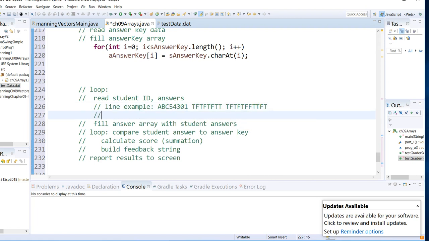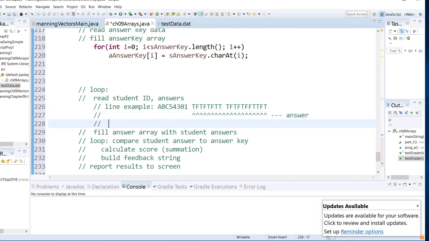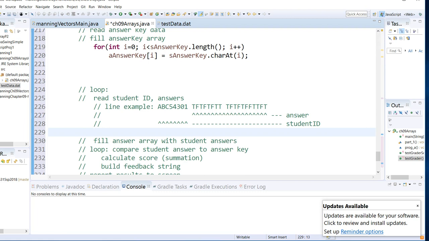So in order for this to come out right, and you often see comments like this is the answer, and this is student ID. There may be spaces in the answer for problems they have not given a response to. So what I do is, first of all, I read their student ID. So I declare the string student ID.